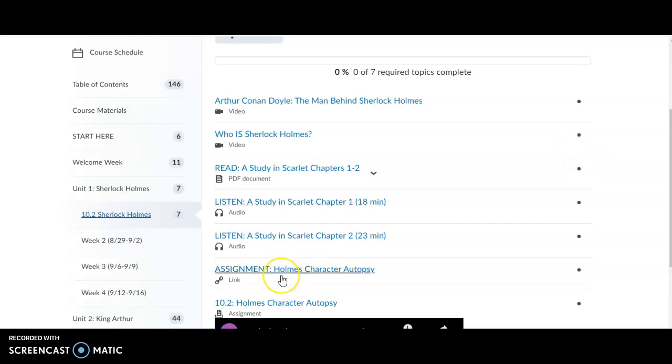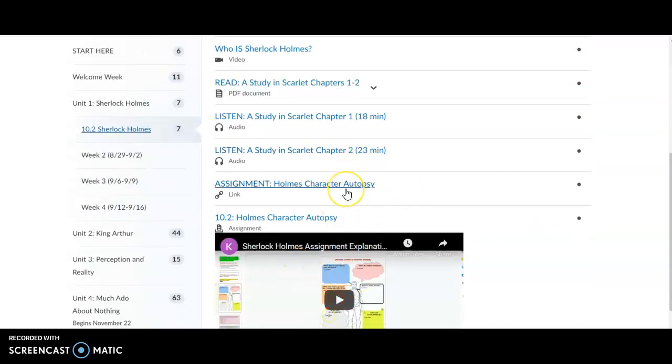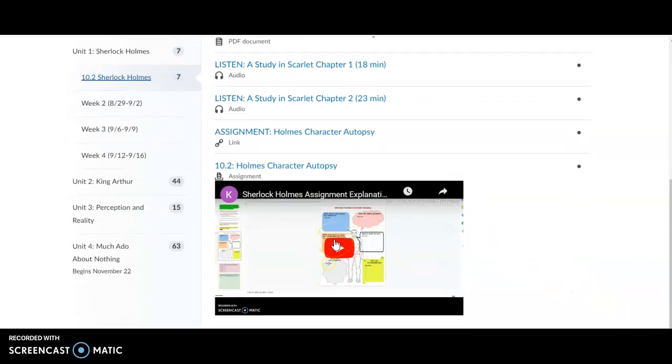And you will only see the assignment that is meant for you to be completed, but it's going to be on the page before the Dropbox. In the Dropbox, you'll find assignment directions. That kind of gives you a quick overview of how to complete the assignment successfully, and it goes over the instructions. So what you'll do is you'll click the link to the assignment.